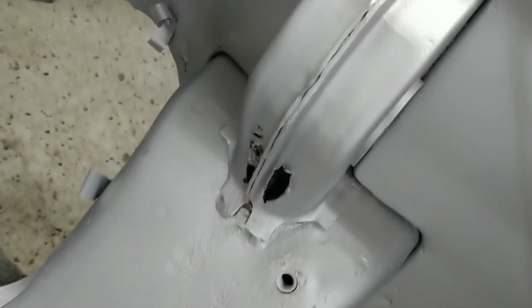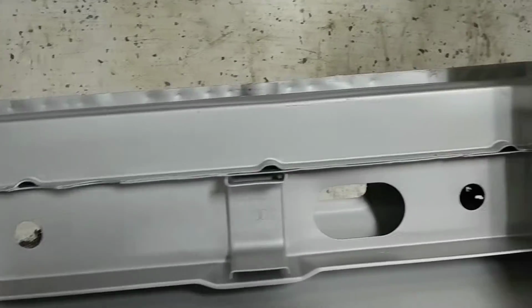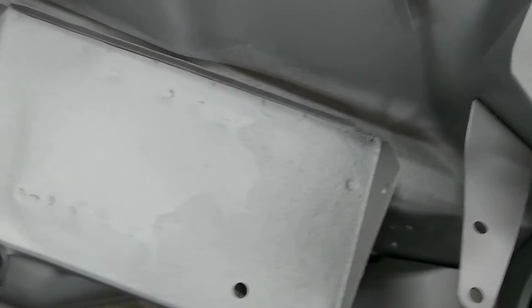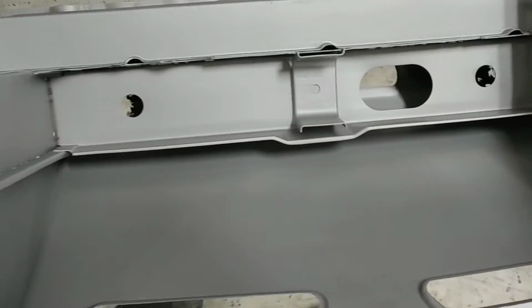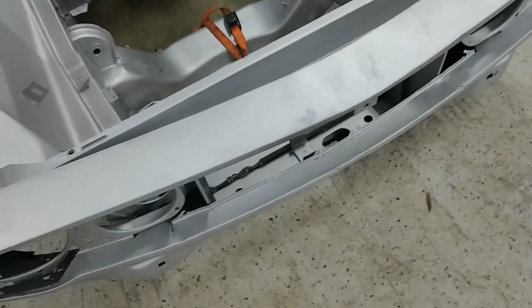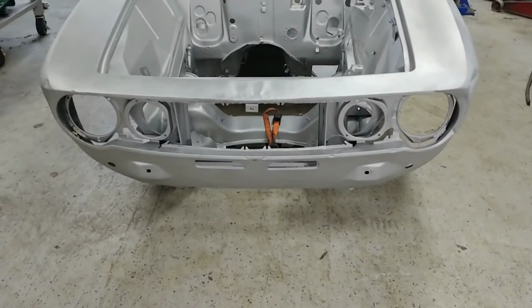This perch point has some rust, but I think we can just patch that. Radiator support actually looks pretty good. No real signs of battery acid getting through there. See a little bit of damage that was done there, but by and large, the front end, as far as you can see, it looks pretty good.